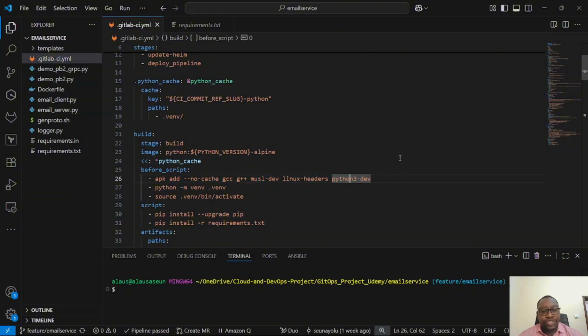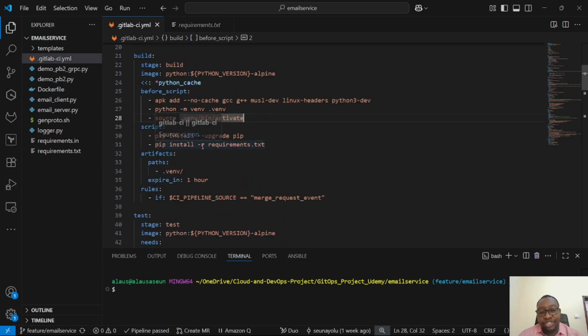And of course, we needed to create a virtual environment that our Python application is going to run inside of, okay? And that's why we need all of these here. And of course, we're using the source command, which basically allows that virtual environment to be made available in the current runtime environment, so that the Python and pip commands can actually run and function without any kind of issue.